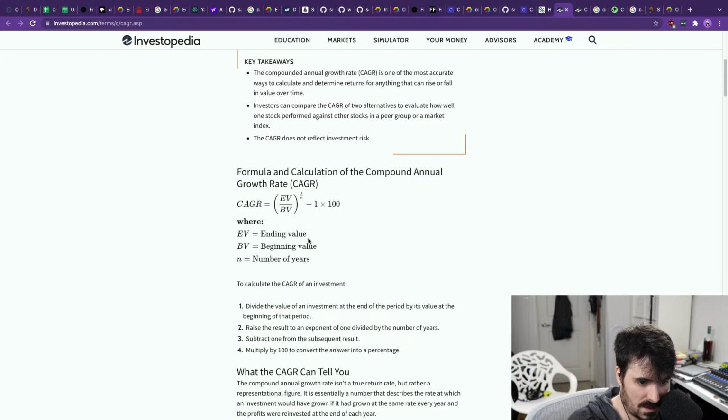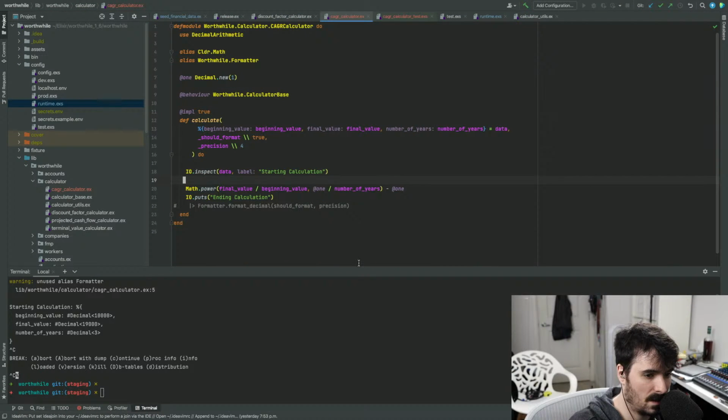Okay, so this is the beginning values. We'll say average value ratio equals final value divided by beginning value.